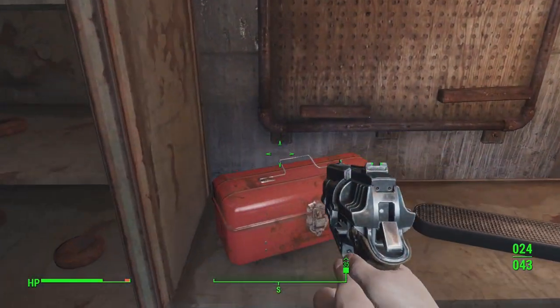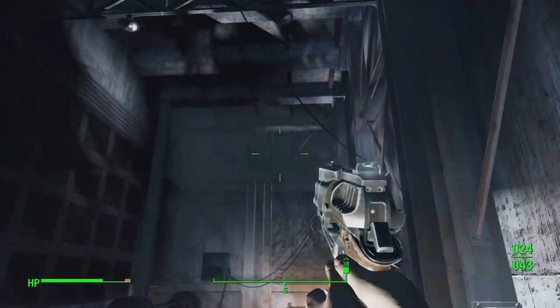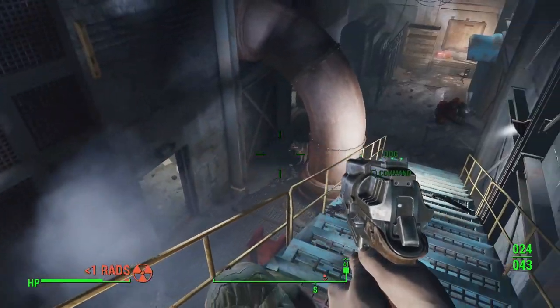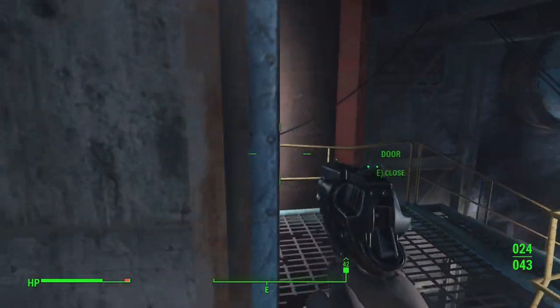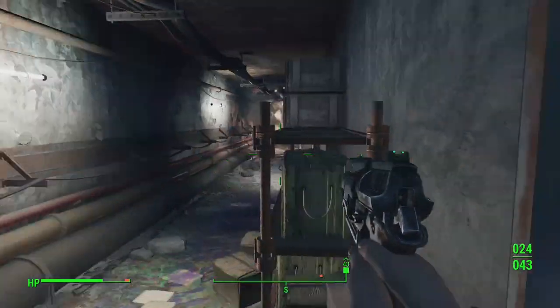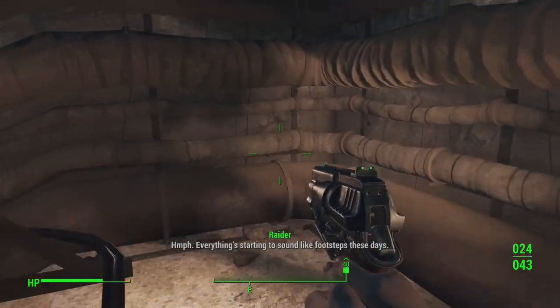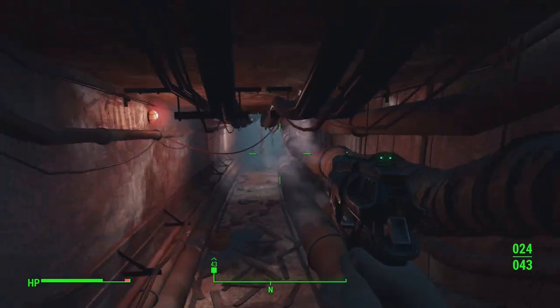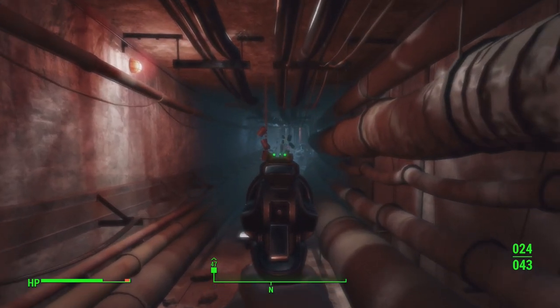Just noise. What was that? One thing I really do like, I guess I'm just talking about the game and my experience so far, is the fact that radiation actually matters this time around. If you look at my health bar, as my phone falls on the ground, you can see I have some radiation. Ooh, ghouls. There's ghouls down here.